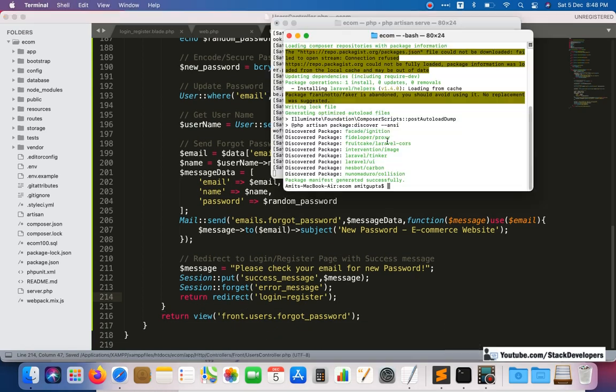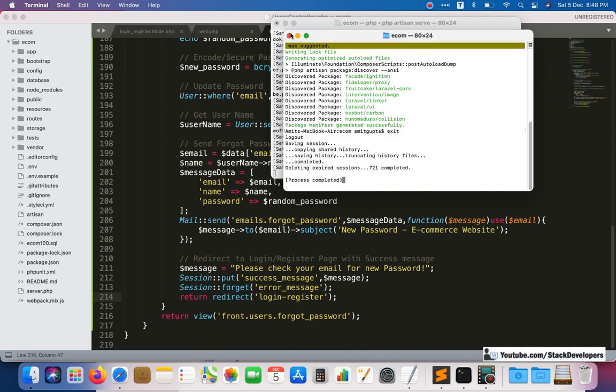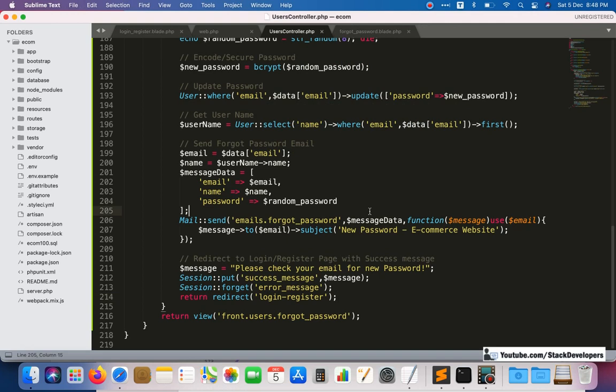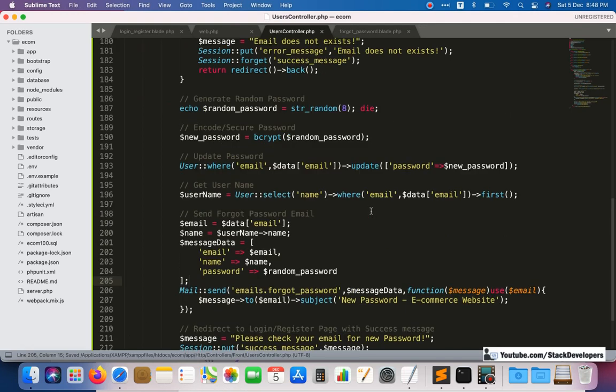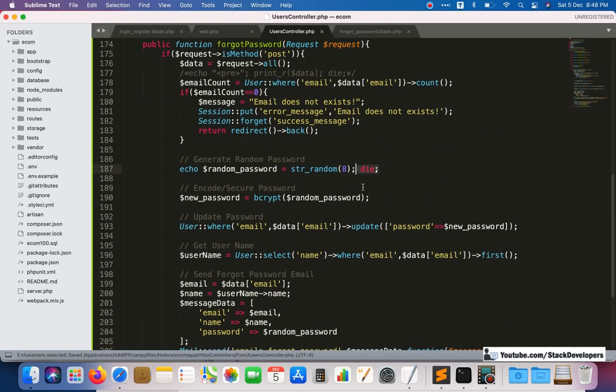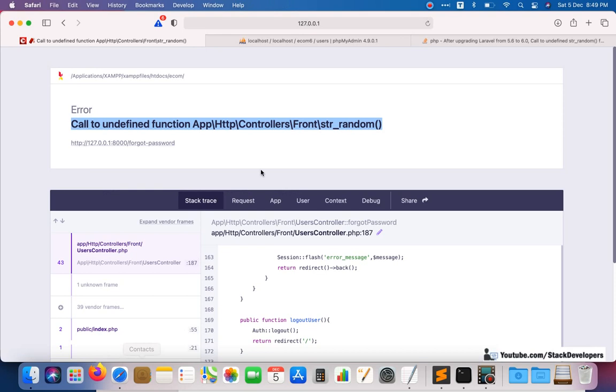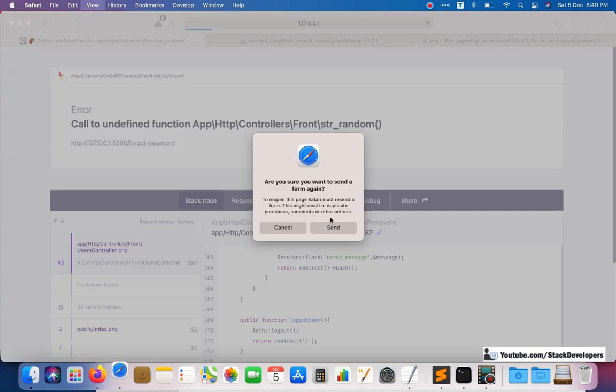We can see the package also installed now. Now we can try. Let's see if we are able to send the email to the user, and first of all we can check whether the password is updating or not. Okay, so I'm going to click on refresh now, and you can see now it is generating.